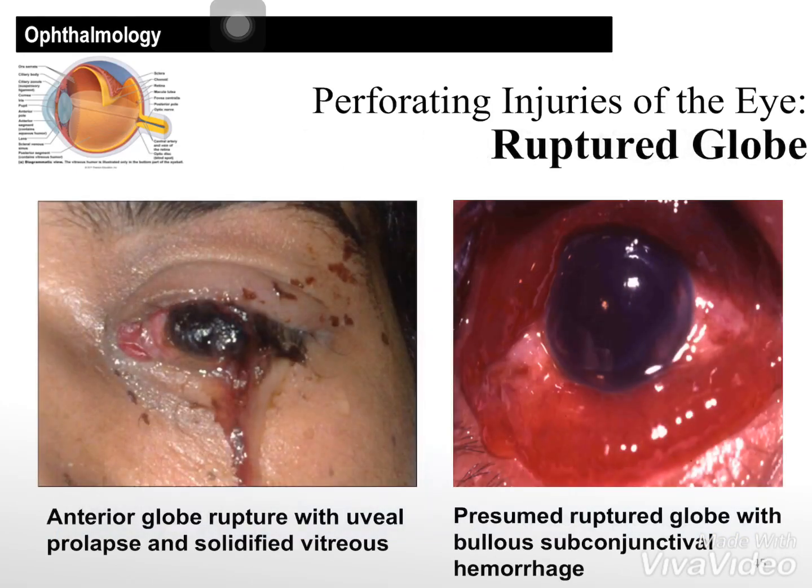All right. Now, those are from the simple foreign body to perforating injury. Now we go to globe rupture, which is more serious. You will see here on the left side a picture of a patient with an anterior globe rupture. You will see here a mucoid mass, which when you try to remove or clean the area, you cannot remove. No, it seems to be connected to the eye. That is already your vitreous that has prolapsed. This area here is a dried up uvea. No?